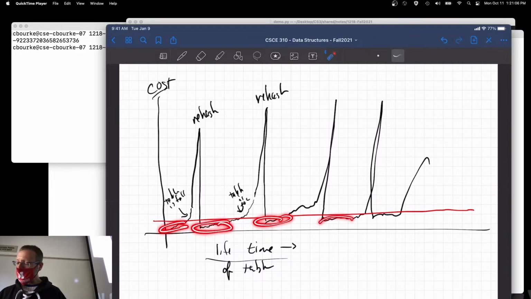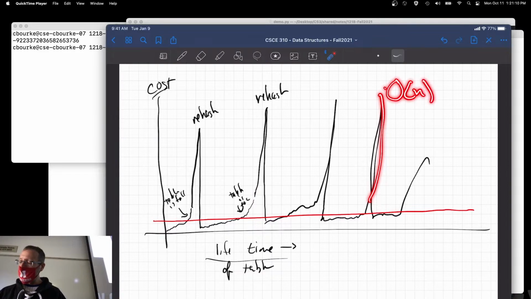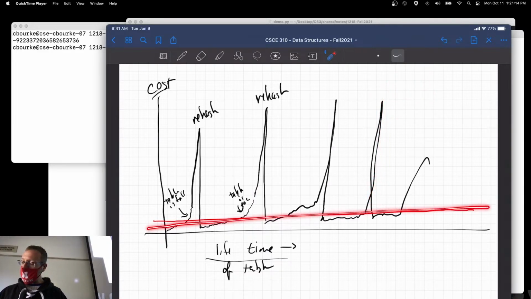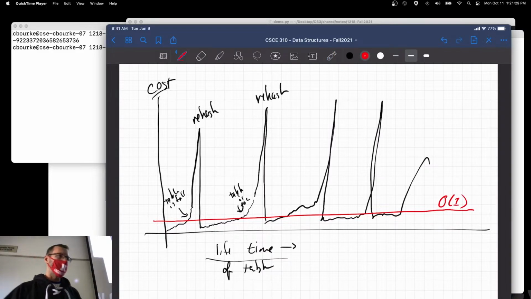But it is going to be nowhere near the order n operations that you pay infrequently. So over the lifetime of the data structure, when you amortize that, the amortized cost looks to be constant. And that's why we call it amortized constant time, because it looks constant. It's not constant because, of course, it is changing.